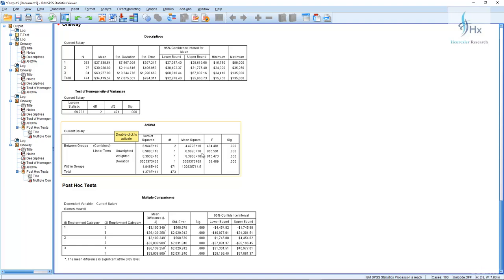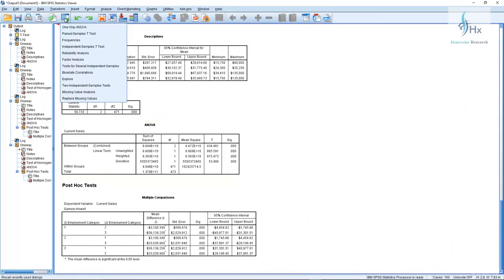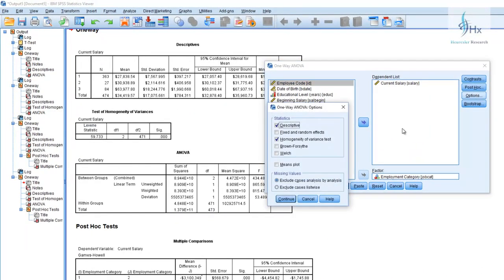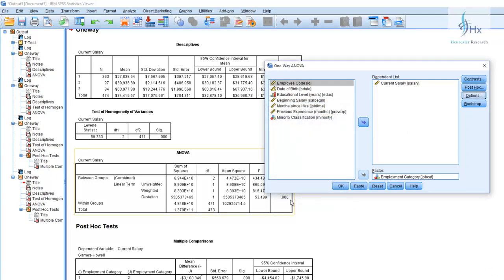To check the linear trend graphically, we can do the means plot. To do the means plot, you can go to one-way ANOVA again, and in the options click on means plot, continue and OK.